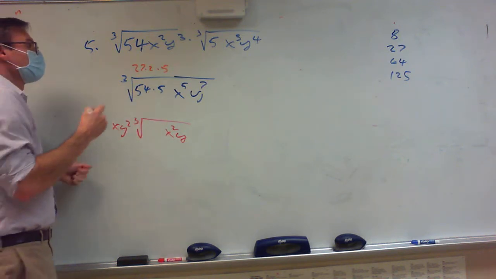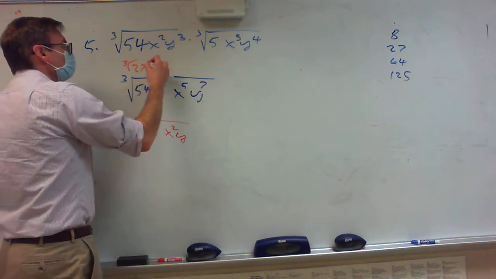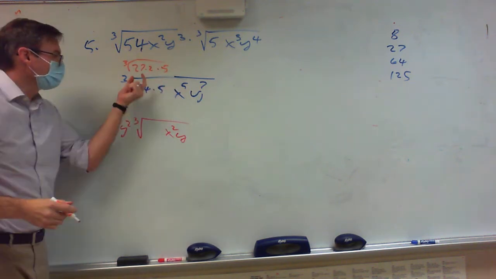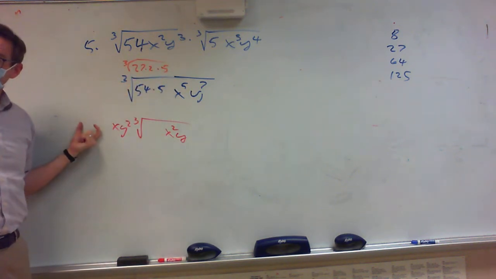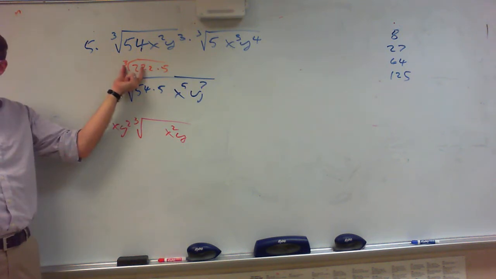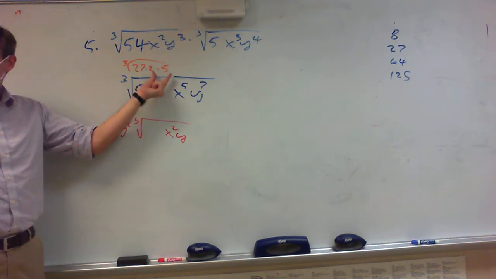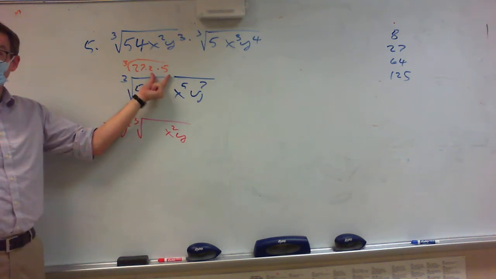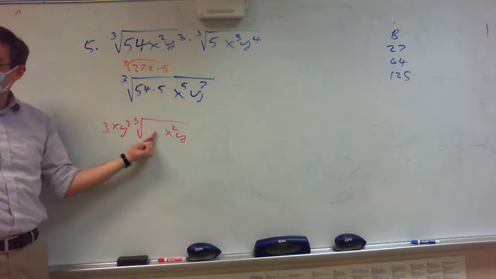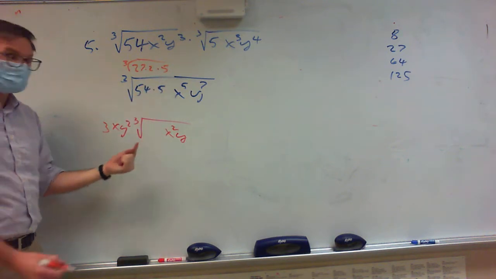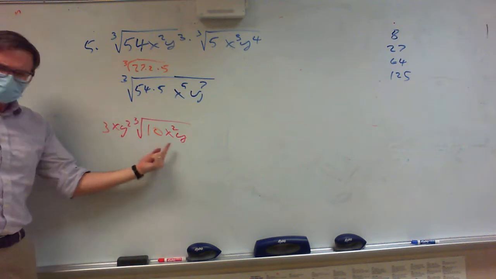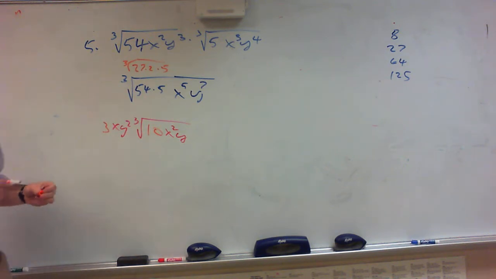Right? And so now, what number do I know comes out? Everybody see we got the cube root of 27? Which is going to give me a 3. All right, what's left inside? A 10. Because you have a 2 and a 5. Everybody see we got a 10 left inside? Does that make sense? All right.